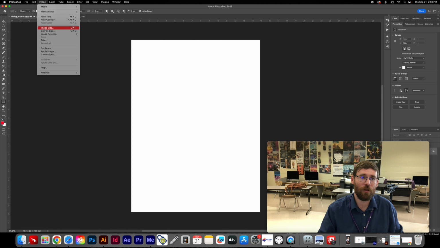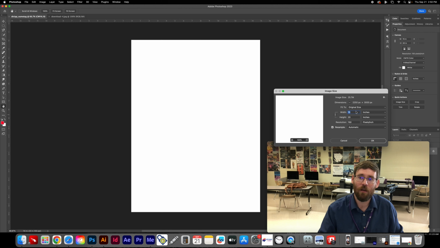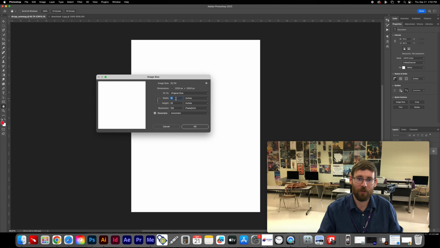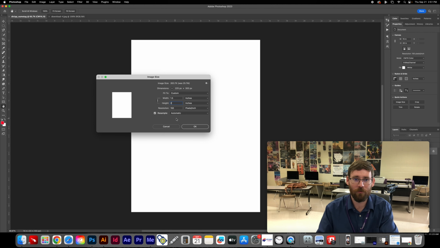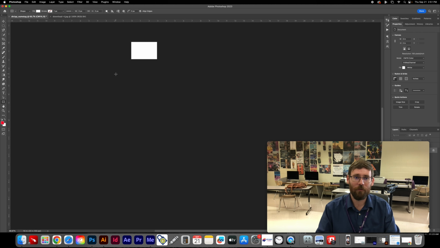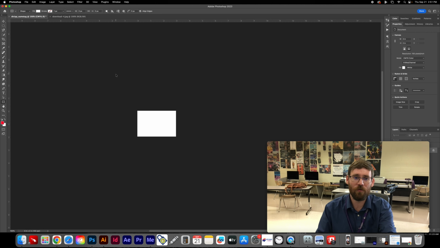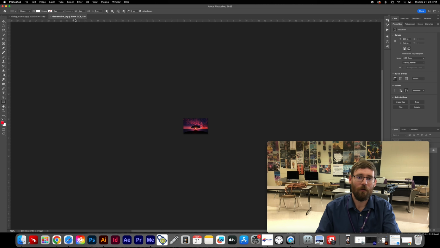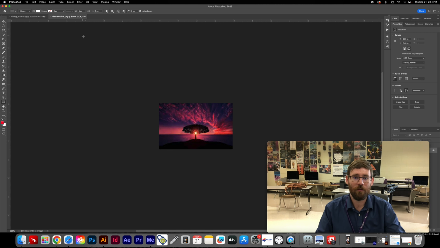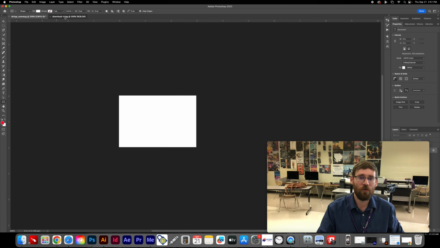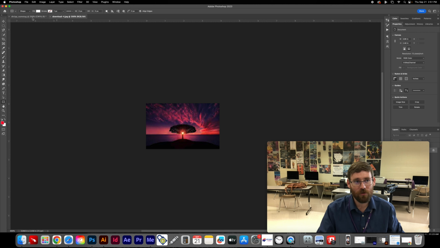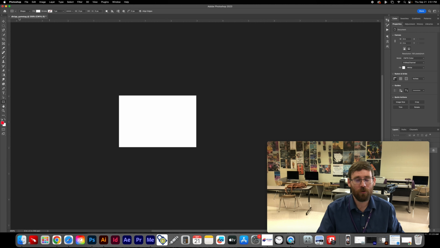If you're curious to check, go to image size. You can see the size of your image. So if this was 3 by 2, let me unlink it real quick. 3 by 2, right there's my document. If I were to zoom in like this, and I were to have this one like this, it'd be real easy to confuse which one's which here if they both had the same image on it. Pay attention to your tabs at the top. Make sure you're on the right document. Good luck.